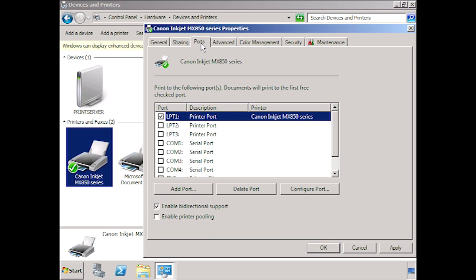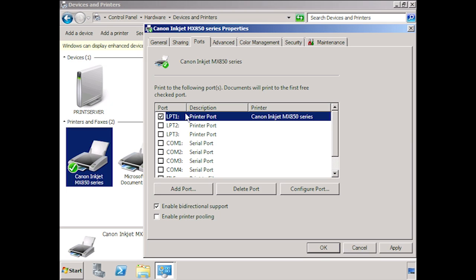On the Ports tab, you can select which port the printer will communicate over. For example, if you change the printer from LPT1 to USB, you can select the USB port in here rather than reinstalling the printer. On large networks with many printers, I have often changed printers to a different port when the printer has failed. If you have another printer on the network that is near the failed printer and is the same type, you can select that port and redirect the print jobs there until the other printer is fixed.